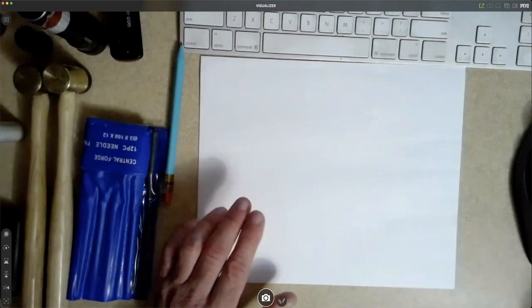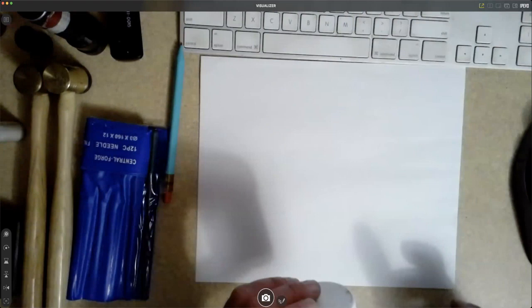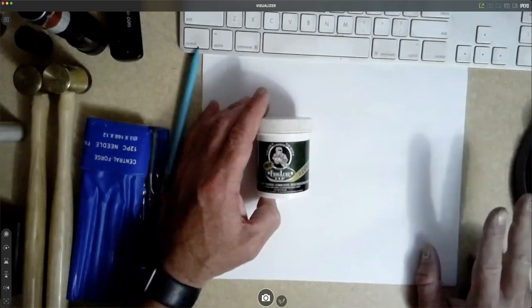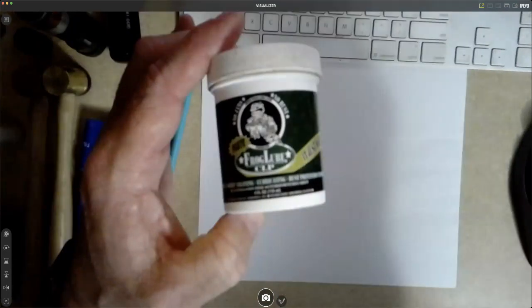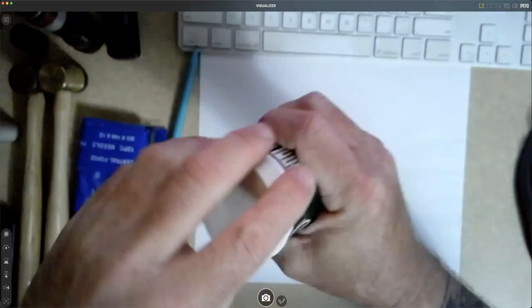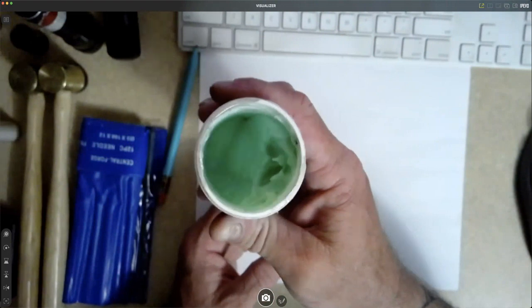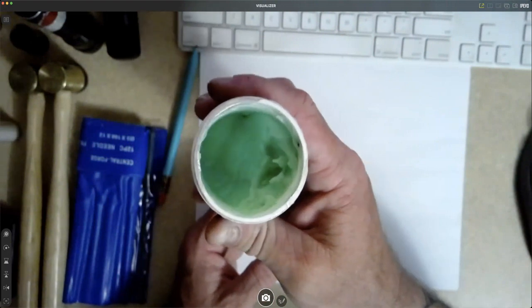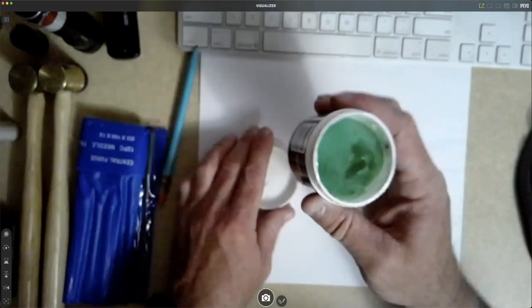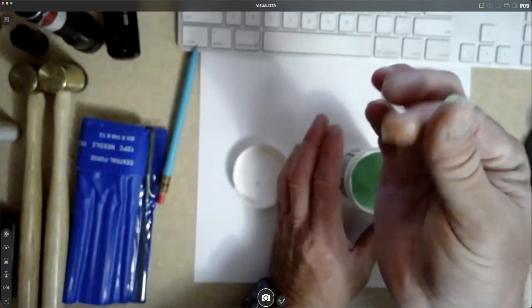So, let me start with a lubricant that I use. There are two predominant lubricants I use. Frog Lube is a paste. What I like about it, not that I'm super worried about the environment, is that it is environmentally friendly. It has a pleasing minty odor. And what's nice is because it's a paste, you can put it where you want it, and then your body heat actually melts it.